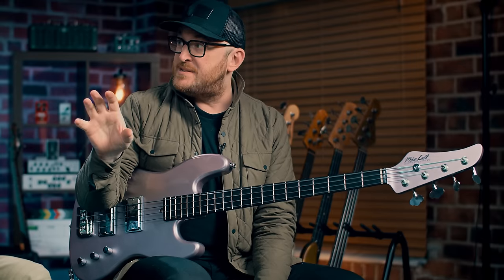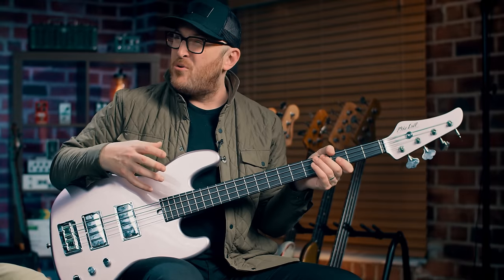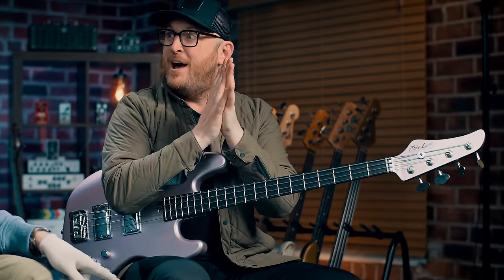I believe Anthony played that jazz bass, the Career Girl, jazz bass with a P bass neck. But this doesn't sound like bright rounds. It sounds plucky, like flats. Yeah, these are brightish flats. I don't know that this has the correct mid-range, but I'm going to go for it. Really what I'm going to focus on is getting the effect sounds. I'm excited about it. Do you need to wipe this? I do. 3, 2, 1, go.